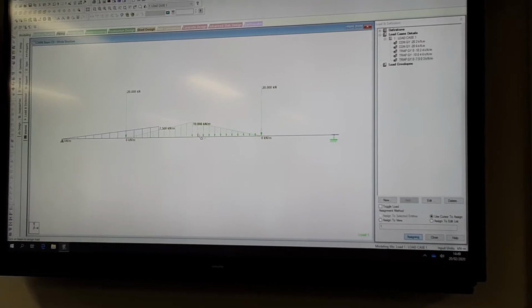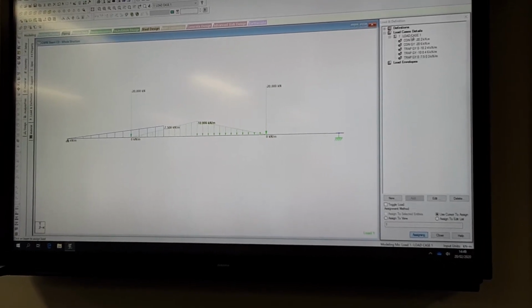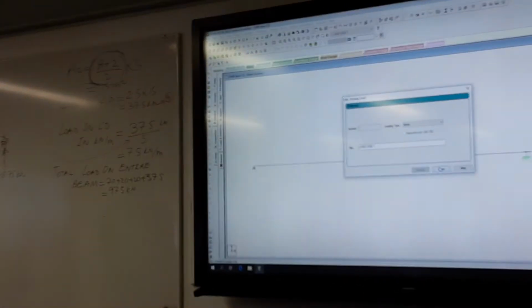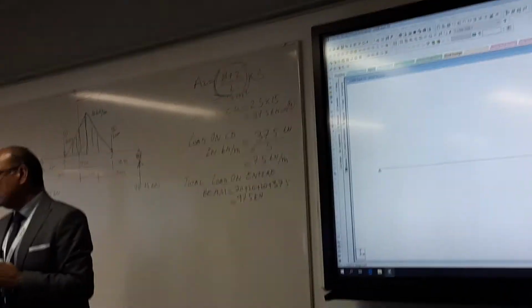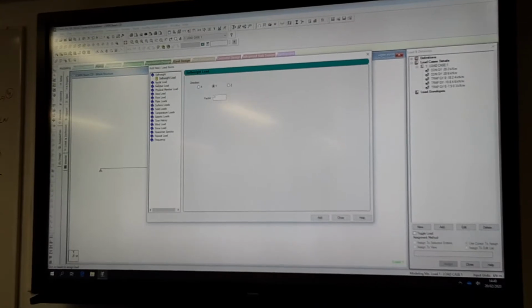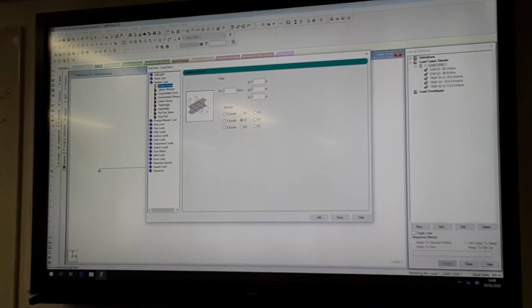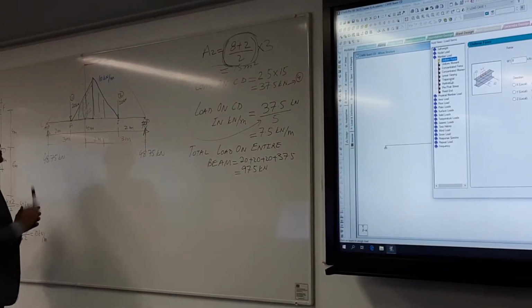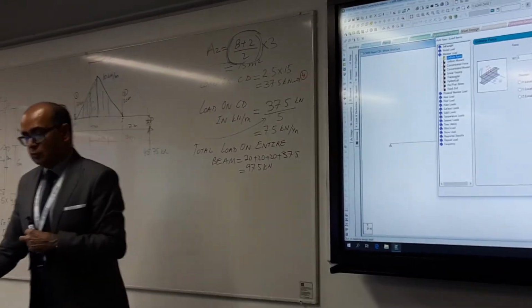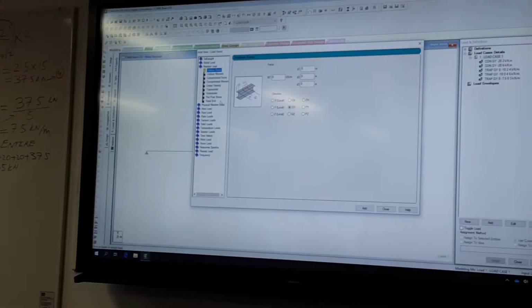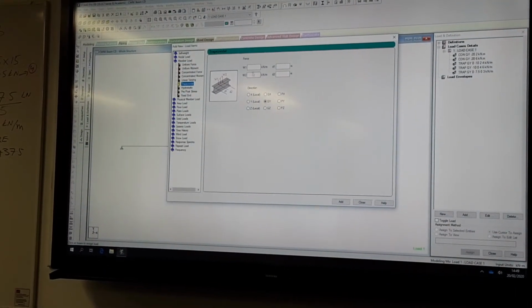Now the next thing is to create this UDL in between, which is from 3 to 5, isn't it? So from 3 to 5, click on trapezoidal.